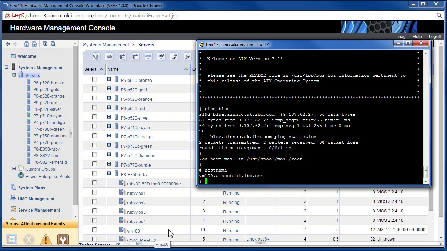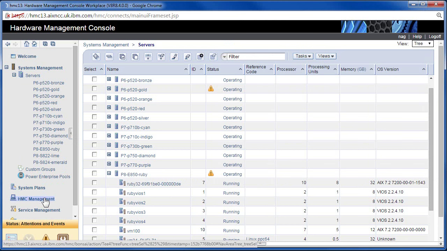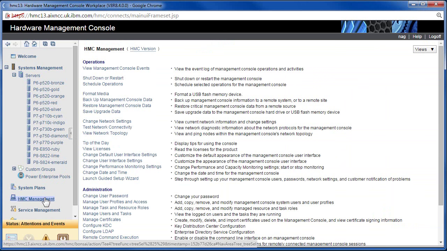But enough of that now, we're going to look at HMC management. And this is all down in here in HMC management. So we're going to click through the user interface in here to see all the things we can do with our HMC. Now remember, an HMC is a locked down appliance. You can't get to the underlying Linux to fiddle about with the operating system and all the regular Linux commands. We can only do things that are on this interface or the commands, and the commands are almost identical to what we can actually do here. Maybe have a couple of extra ones if you want to fiddle about on the command line.